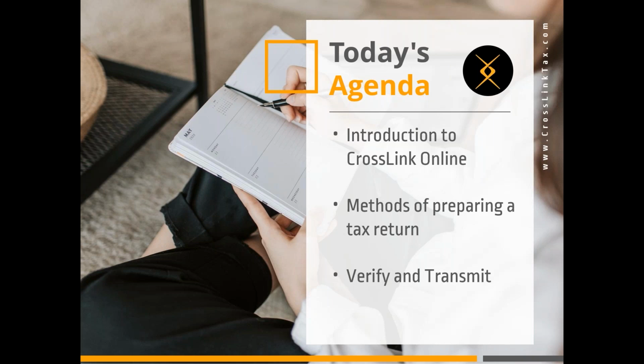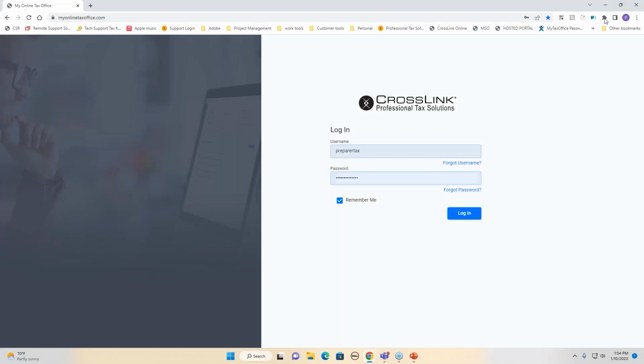But then, of course, all of our tax return methods are going to finish with two main steps, and that is verification and transmitting of a tax return. So that's going to be the flow today. The main focus, great for your preparers to be listening in for today. So we're going to go ahead and toggle into our software. I'm going to spend the majority of our time there going through our online application.